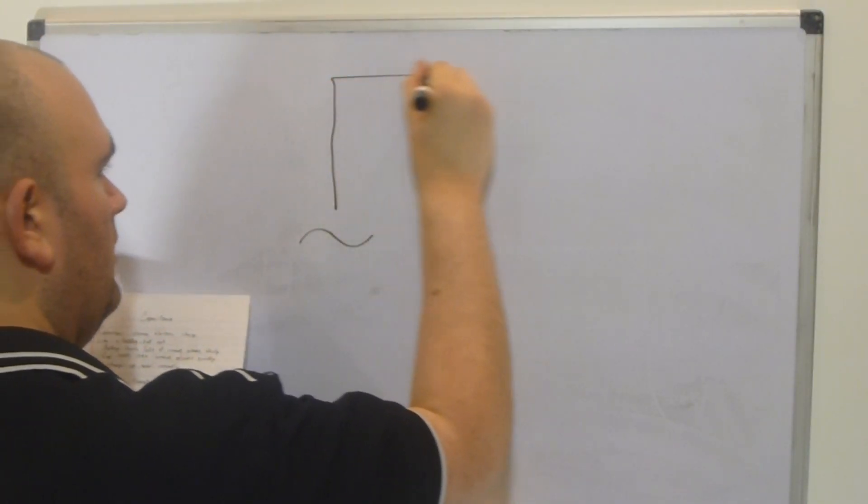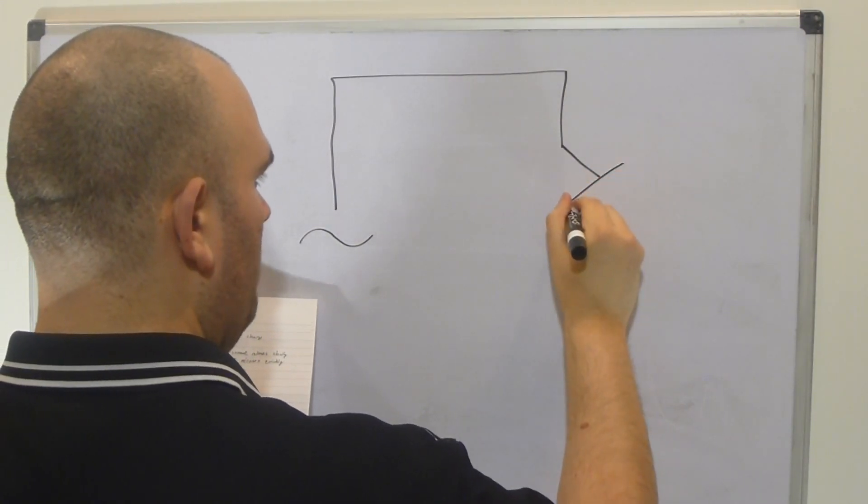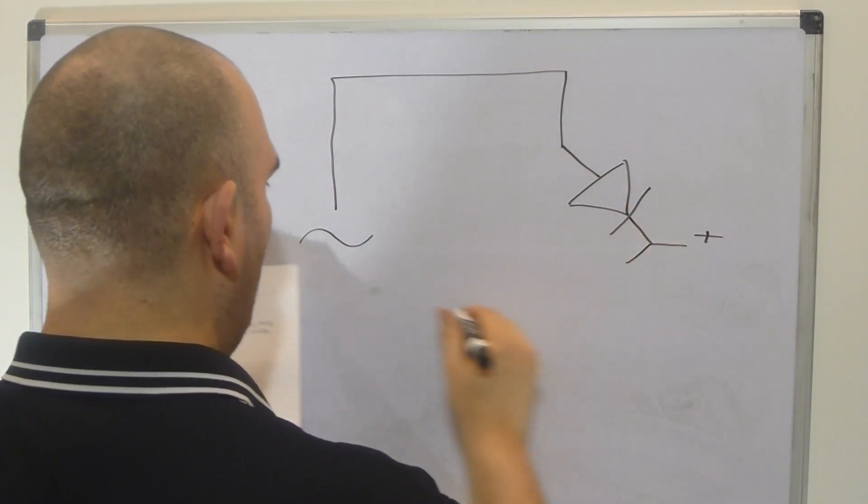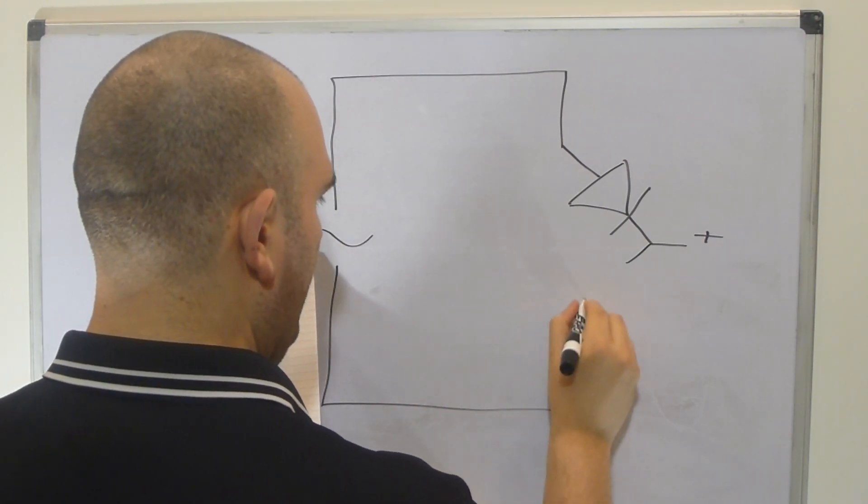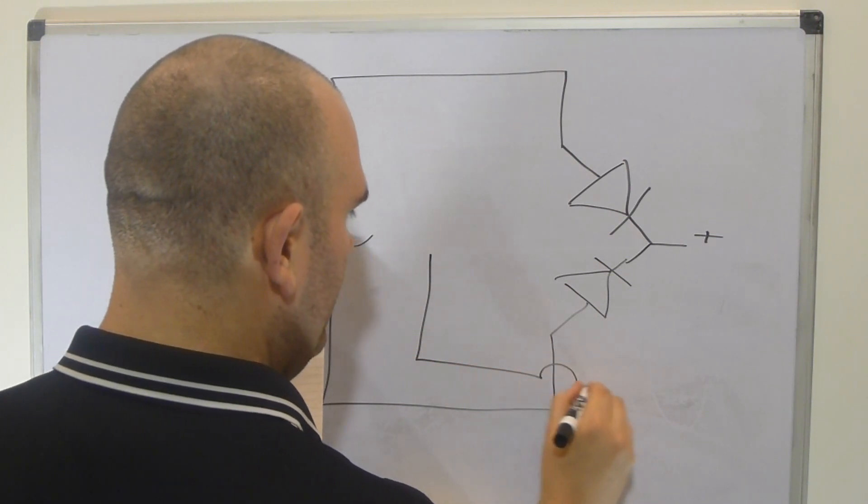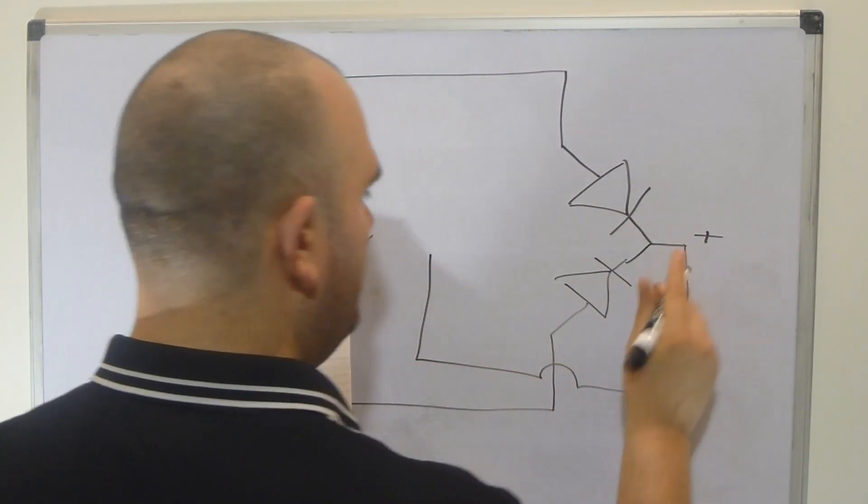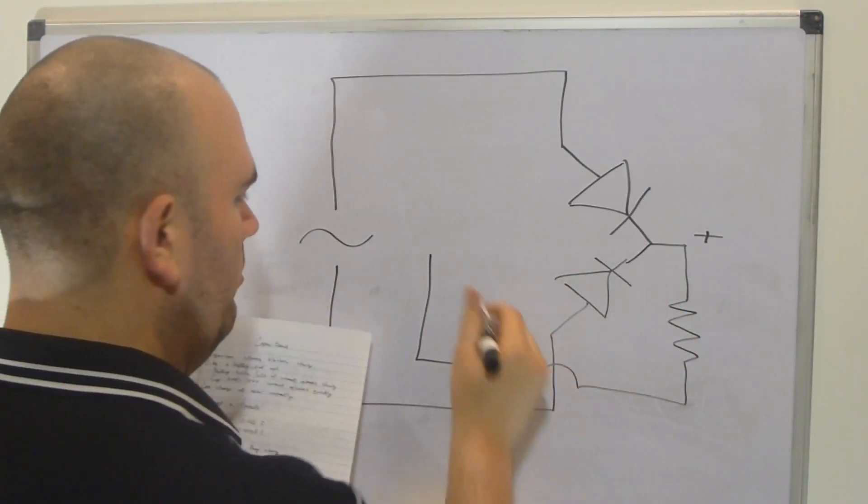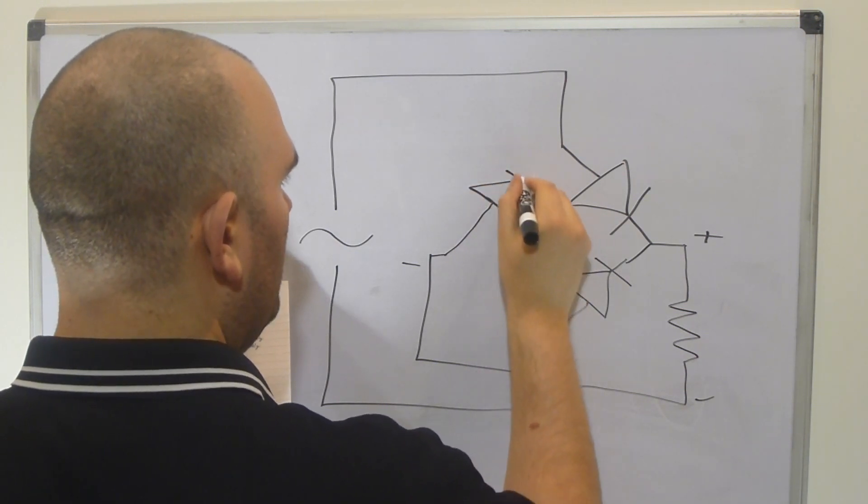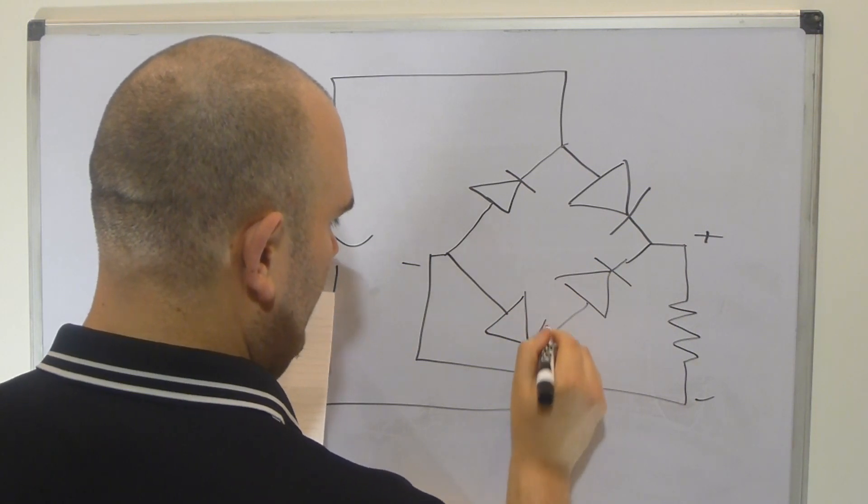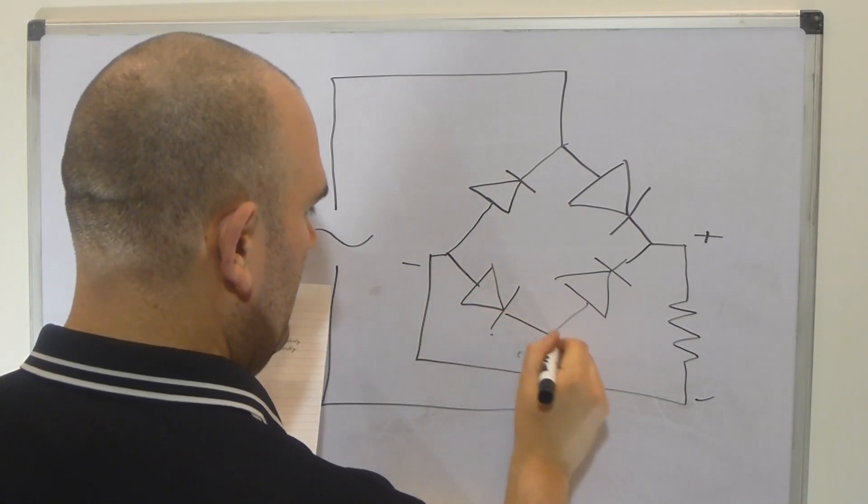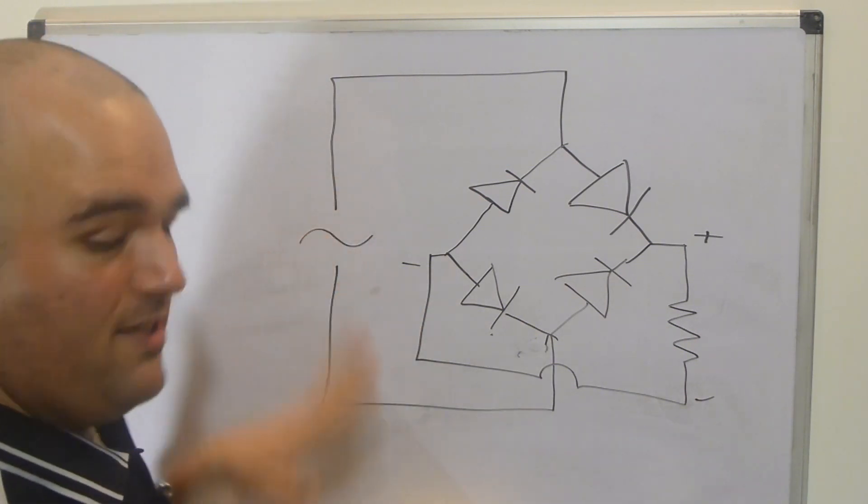So we've got our alternating current here. Then we've got a diode. If you've seen my videos before, you know I am just awful at drawing. So, you know, hopefully you give me a little slack. All right, then another diode. It's going to be four diodes, ultimately. Then we've got our negative coming over here. I'm going to draw, this is a resistor symbol, but it represents our load. Whatever is drawing the power. And in the example I used, it's my phone. All right, so this is the negative side, negative side. And then, that's going to go into a third diode. And this goes into a fourth. You know what? I'm going to get my hands dirty and redraw that, because that was bad. And our fourth diode. Okay. And this represents our alternating current.